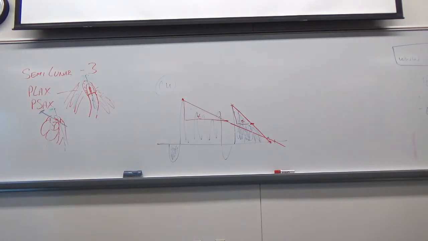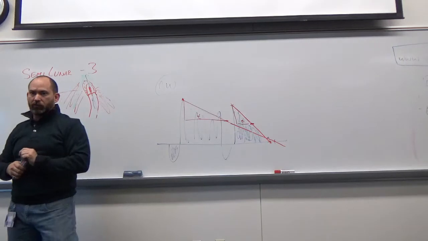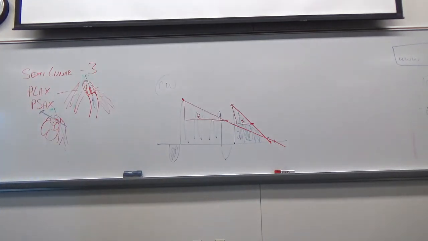So that is a pulmonary insufficiency or pulmonary regurgitation. Because it's a semi-lunar valve, just looking ahead for next quarter for the echo students, it's going to look very similar on the aortic insufficiency. So aortic and pulmonary insufficiency look similar, and then tricuspid regurgitation and mitral regurgitation look similar also. Just different velocities.